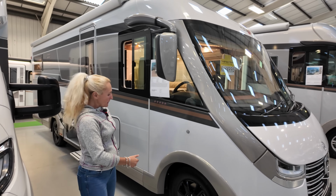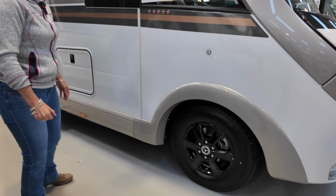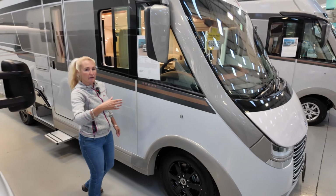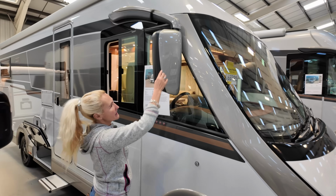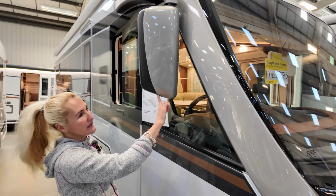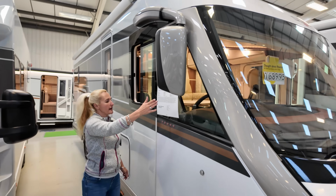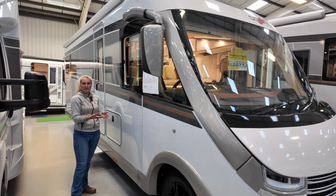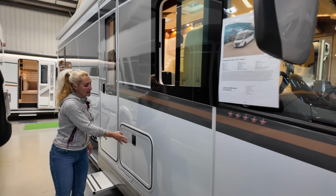So coming down, now as we come along, the black Mercedes alloy wheels, and then as we move up, we can see on this, so this is the Superior, so it has got slightly different graphics, but I like the coach style mirrors, and then we have this grey paintwork that we can see here, and that carries on down the cab. So we've got the nice grey there. Now coming along, the first thing you'll notice, there's no door into the driver's side. There is a door on the near side that we'll see. Then we have a locker.